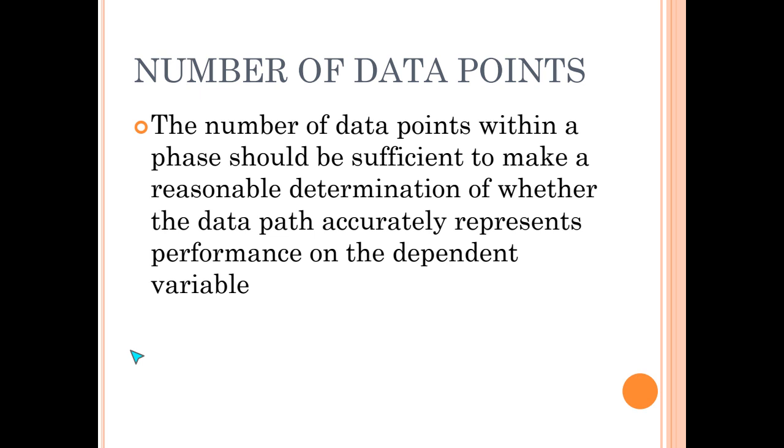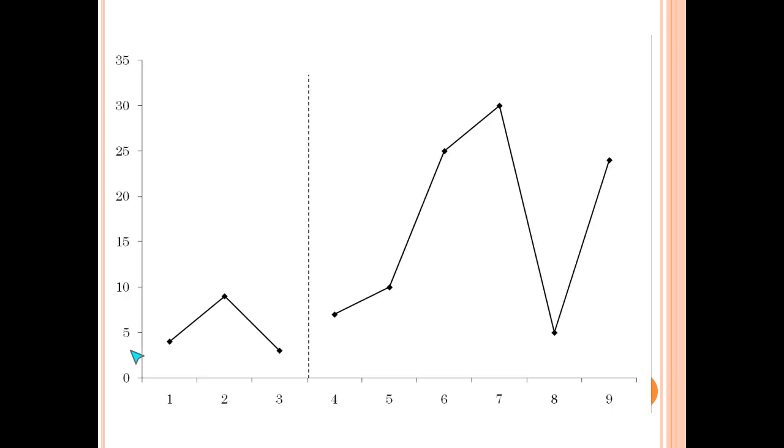So here we have only 3 data points in baseline, and that is the minimum number of required data points. If you have less than 3 data points in a phase, this is not believable. We would not have certainty. We would not call this valid data collection. You need at least 3, because that is the minimum that you need to see some type of trend.